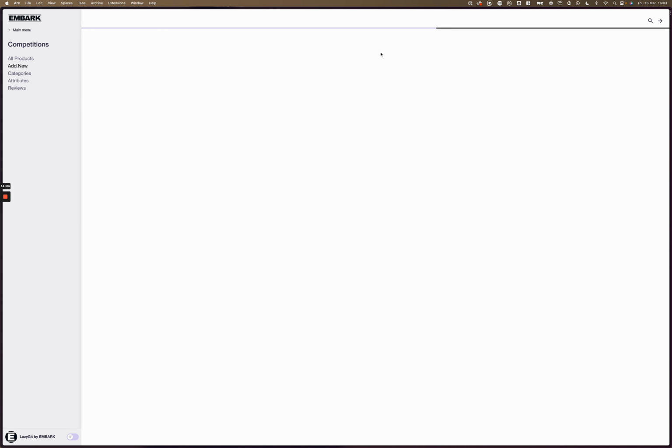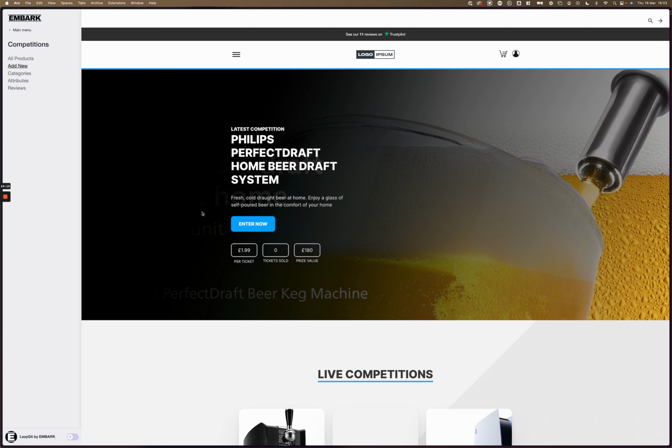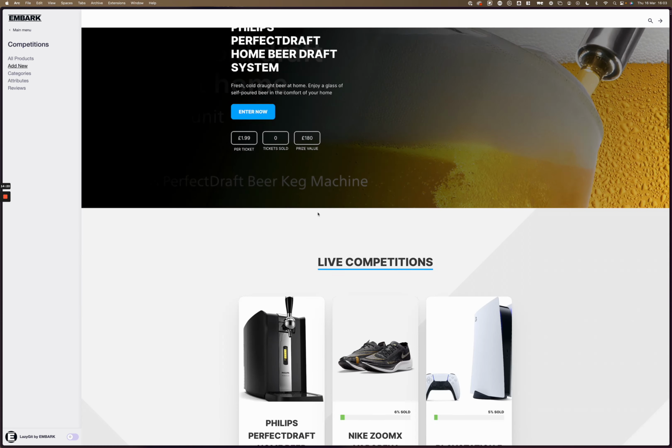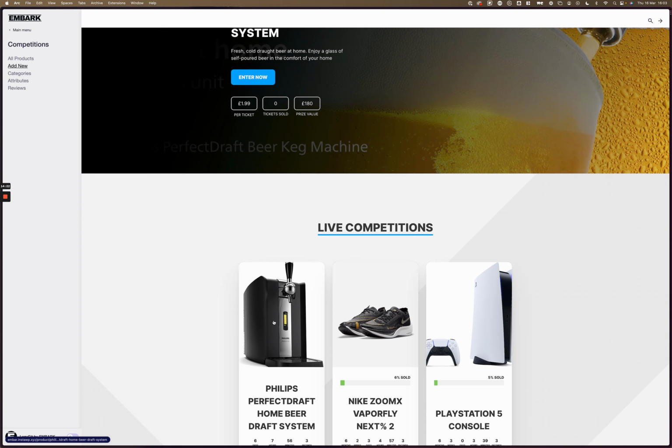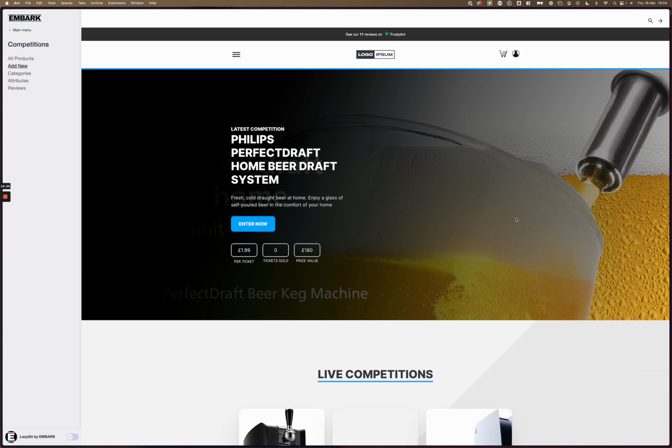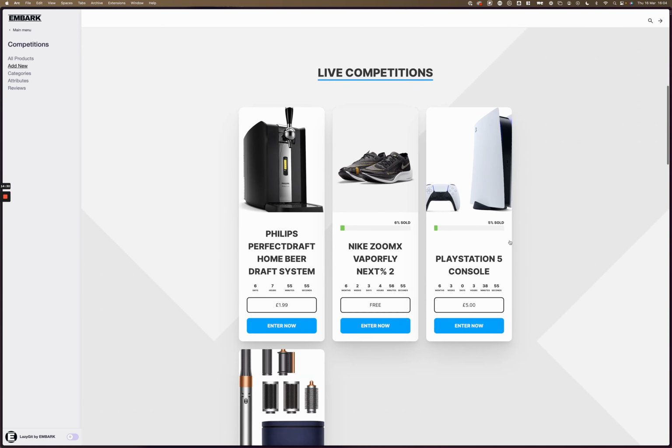So you can see here, look, we've got a lovely gradient, and actually this gradient works well to cover the text. Again, if I was doing this for my site, I wouldn't use an image with text, but this is a really strong hero image for this section. You can kind of see why I didn't use this picture up here, because it would just look a bit odd. You want something really interesting to entice the user in, and it's looking fantastic. Again, the progress bar isn't appearing here. Why? Because we haven't sold 1% of tickets.